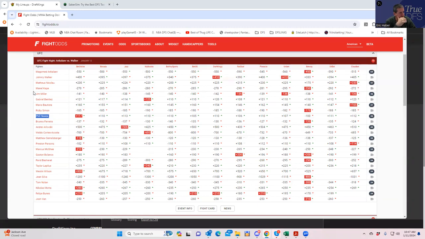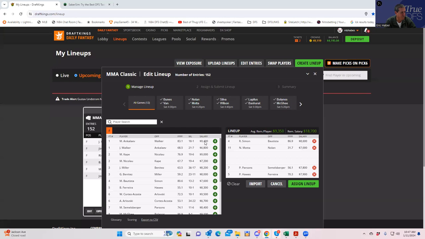They're both probably going to be somewhat popular, as they always are. But let's just take a look at it. So you have Nicolau at minus 500. Take a look at the money line, 9,400. Pretty reasonable given the context of the slate and all that.